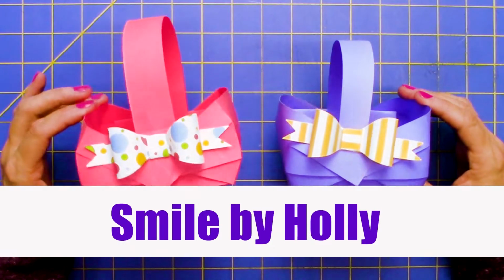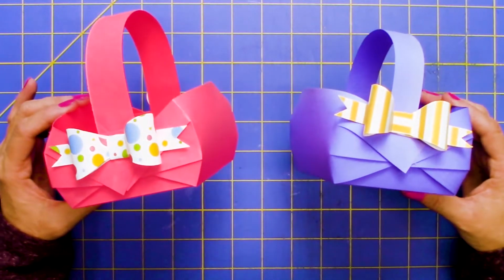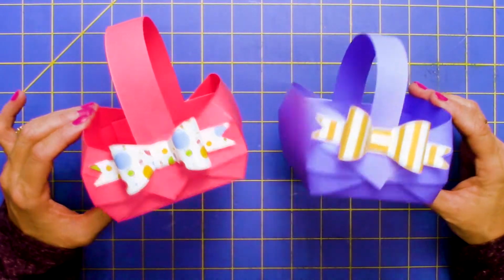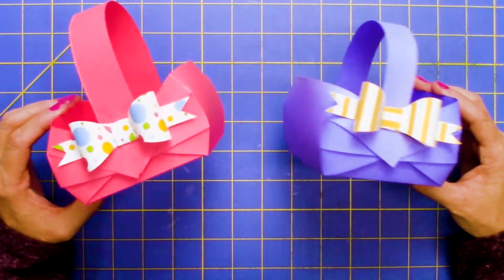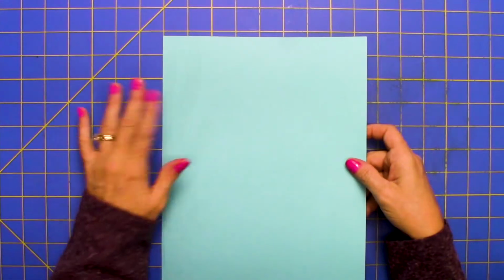It's great to have you here, and today we are going to be making these adorable little baskets. Aren't they just cute? With Easter just around the corner, I thought this would be perfect to fill with some little treats and to give as an Easter basket. But this would also be great all year round. Just think how cute to fill it with some treats and give it to someone for their birthday. So let's go ahead and get started.